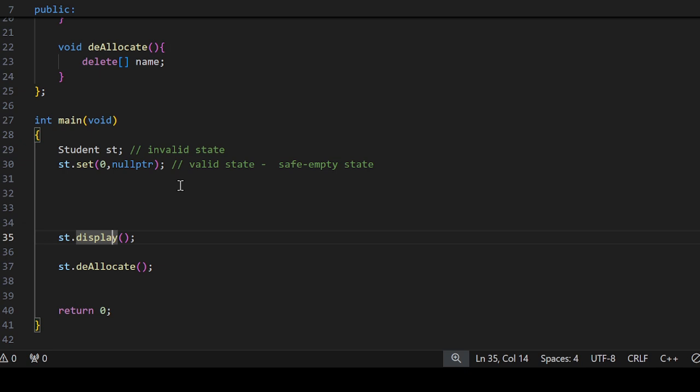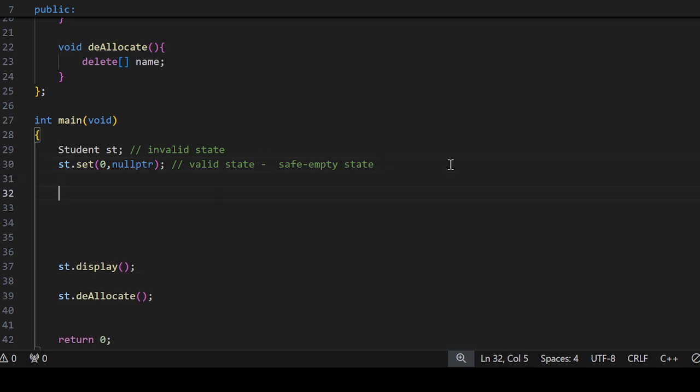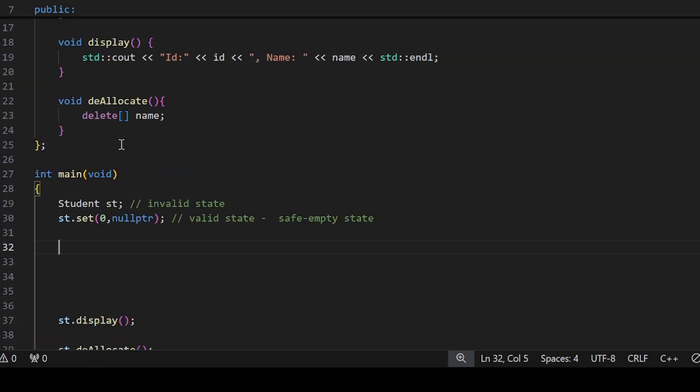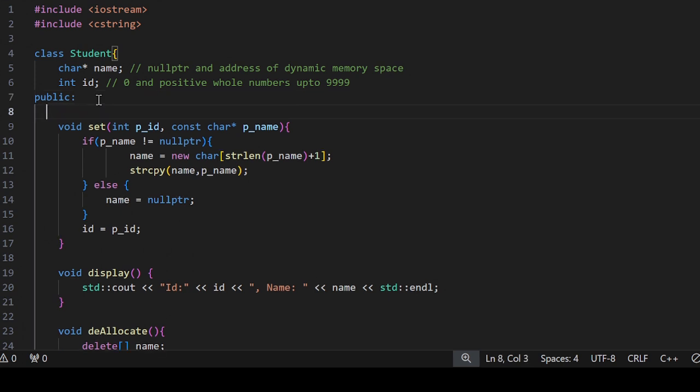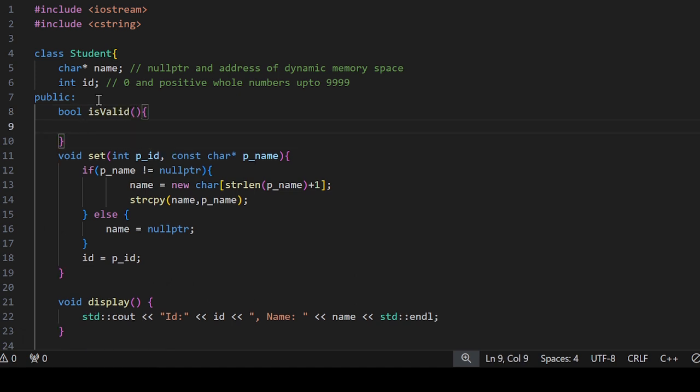So this is the state, and the way to avoid this is to have a function which returns whether the object is in a valid state or not. It will return true when it is in a valid state and false when it is not in a valid state.